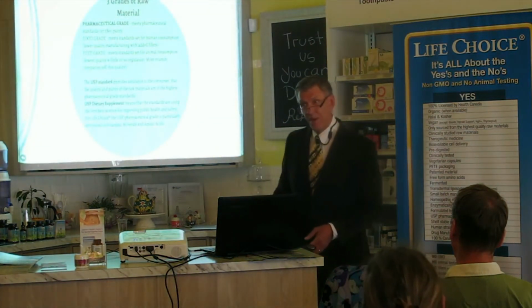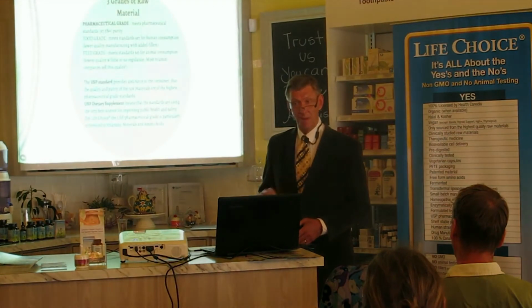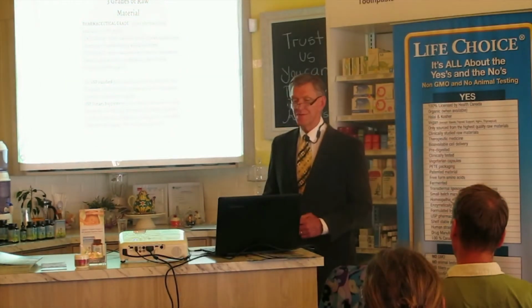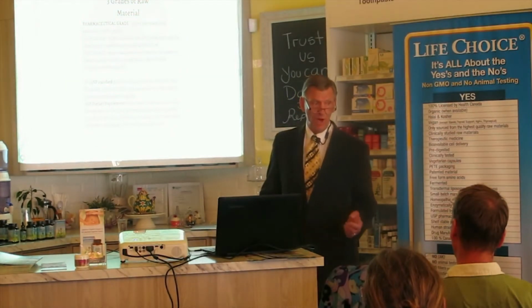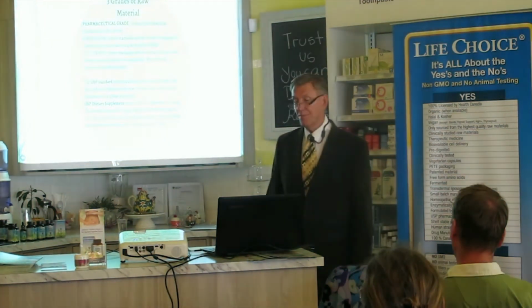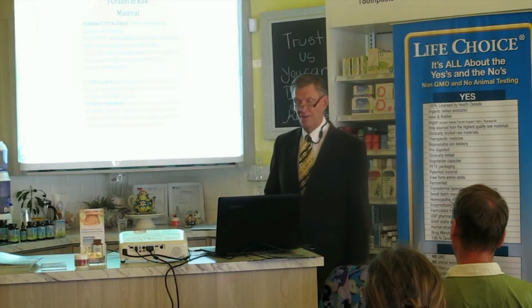Now, the grading of USP is 3 different levels. This is talking USP, not other grading. It's just USP level. So pharmaceutical grade is the highest grade. This is what pharma uses when they produce drugs. So it's 97.5 purity or higher, and the standard has to be much, much higher at all levels.